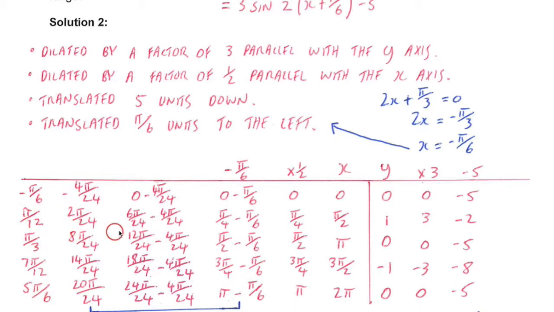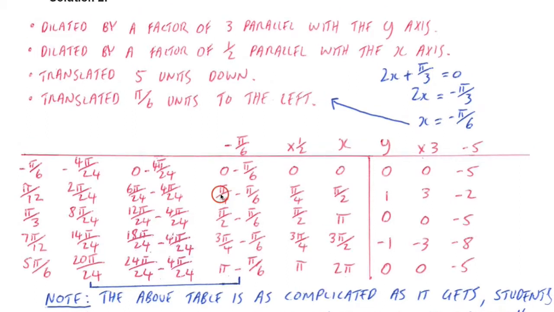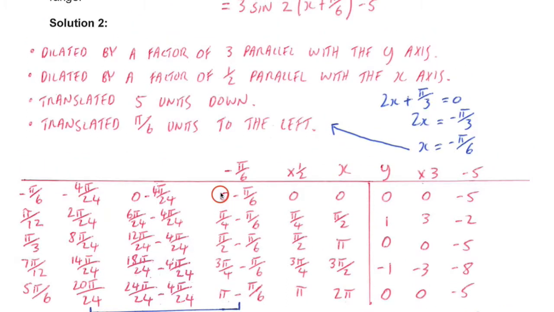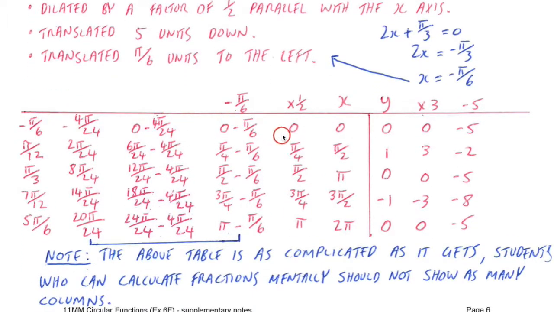Now what should be pointed out here, guys, is that it may not be necessary for you to show all of these columns and all these workings. You might be able to just do that in your head. And if that's the case, that's great. That will save you some work. But this guarantees that you'll get the right answer. What I should also point out to you is that it's not always necessary to write down all these different transformations here. Okay, so they are my table of values.